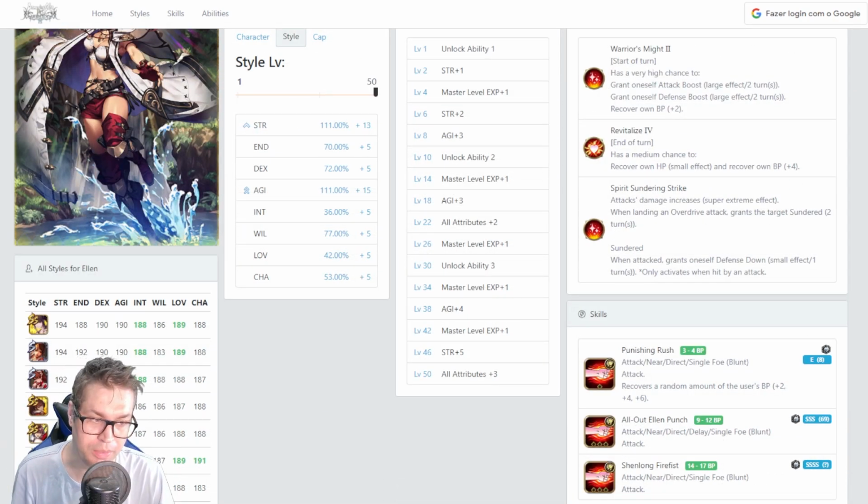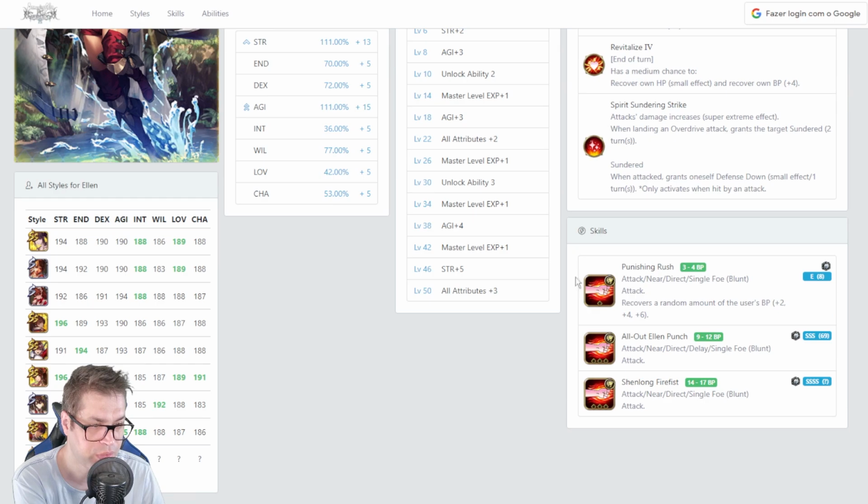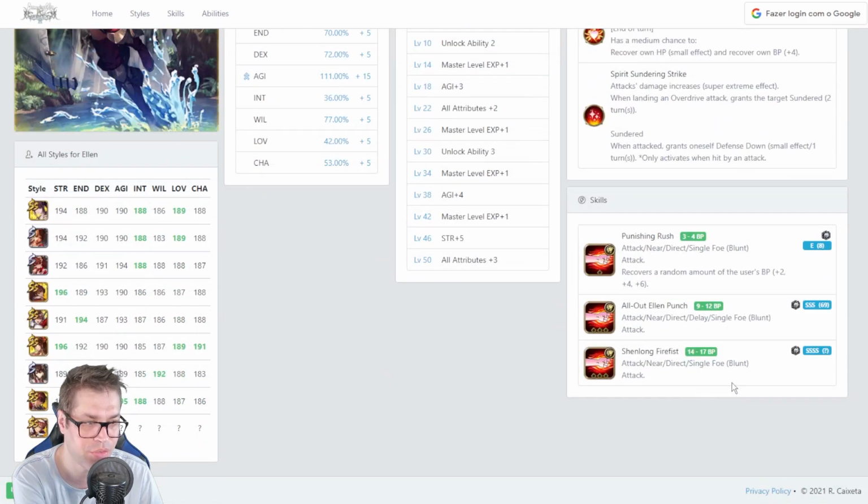But there's one big problem. This attack has delay. It means that you only attack after the enemies. This limits her combo potential with other characters and also her farming potential, especially because her next attack is so costly. And then the third attack is called Shenlong Fire Fist, a 14 BP attack with 4S damage. Well, we are getting some 4S attacks with lower cost than that. We have Gustave and even Khan, characters that have even higher damage output with lower cost.